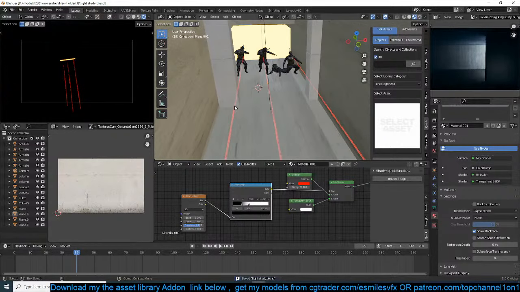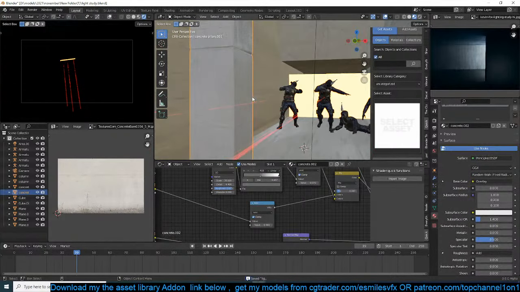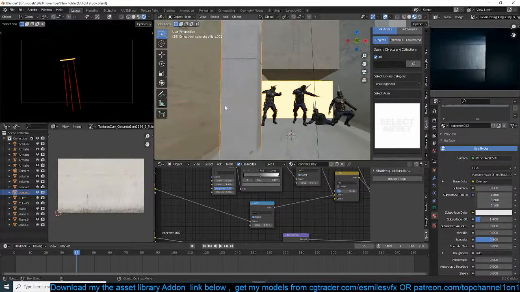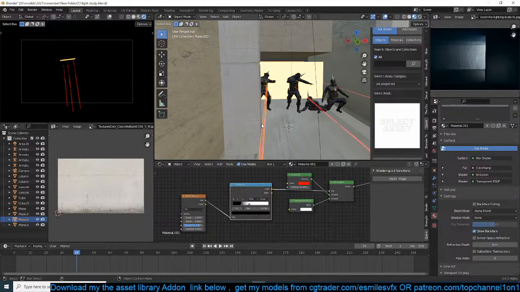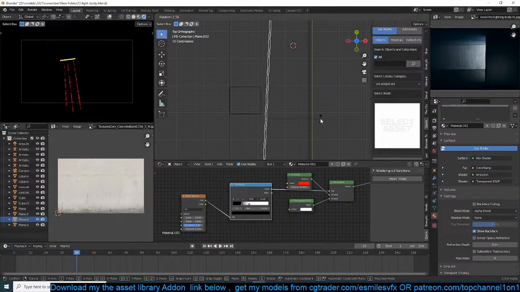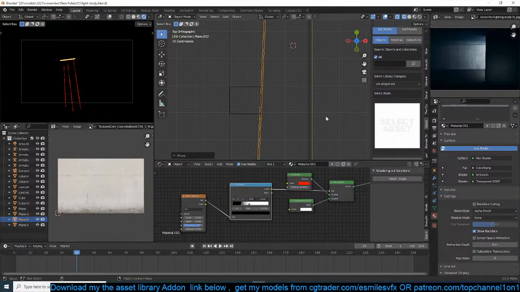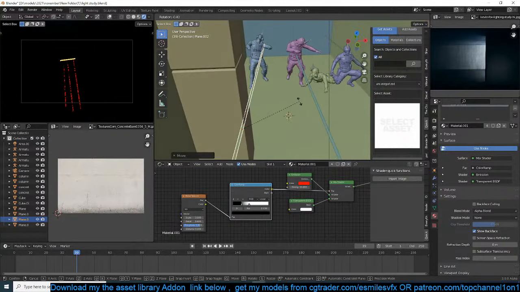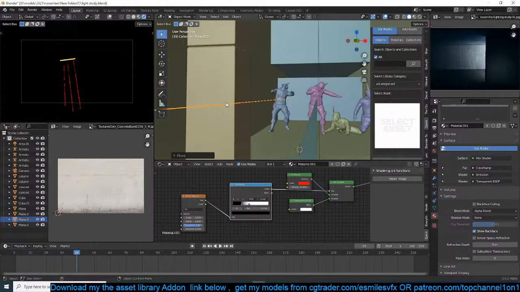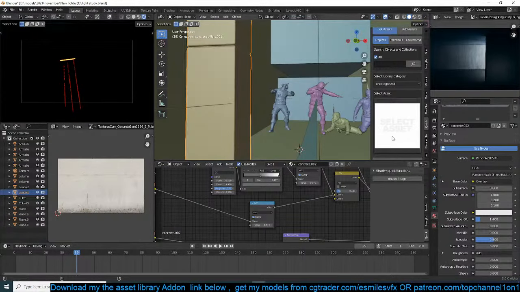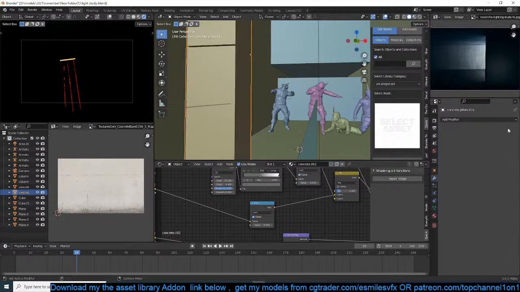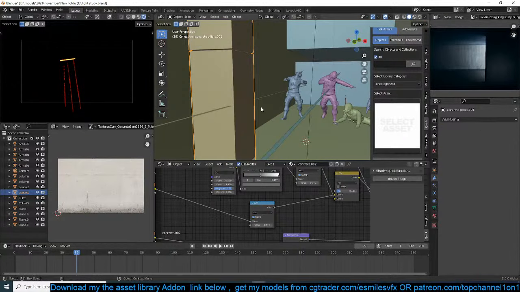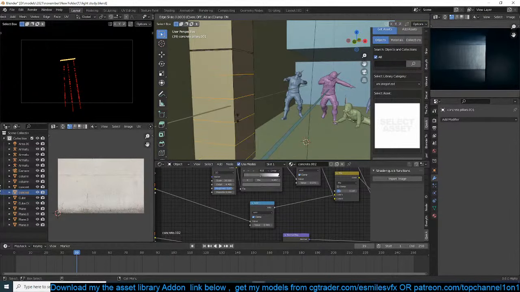Like that. And maybe parts of this wall were hit, so I'll just have the bullet scrape parts of this wall just a tiny bit, and we can easily do that by just making use of, let me first remove this. I can just make use of the sculpt tools.